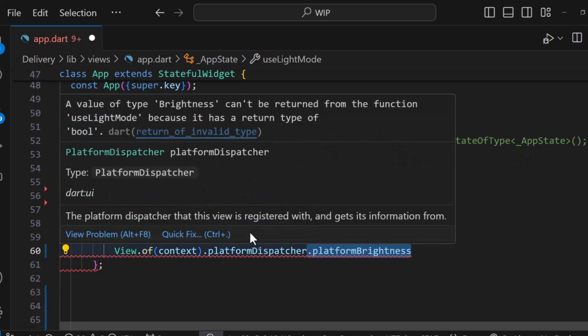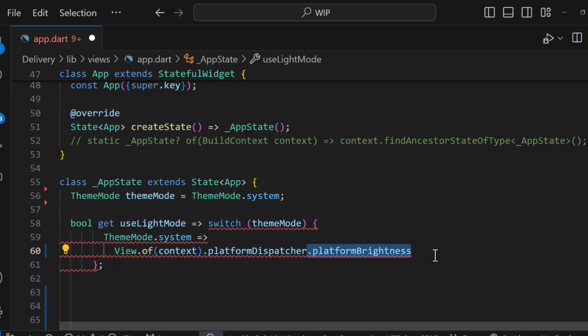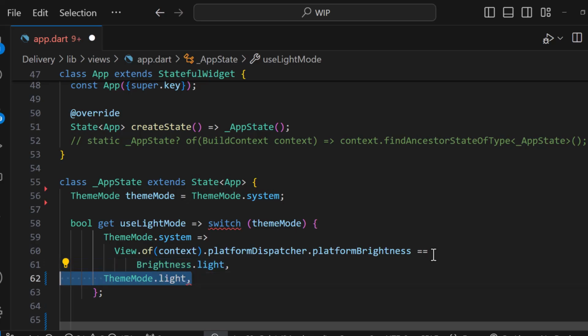So here I'm going to set the platform brightness to Brightness.light, with ThemeMode.light equal to true and ThemeMode.dark equal to false. Just to recap, whatever your platform setting is, I'm going to make it light. I'm not switching, actually, just making it light.